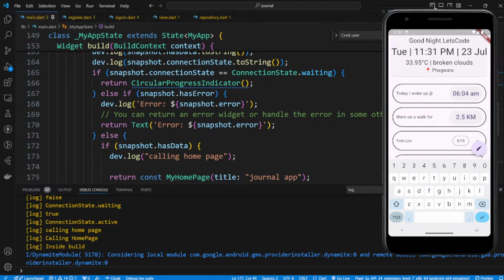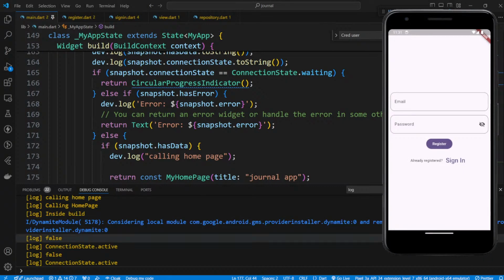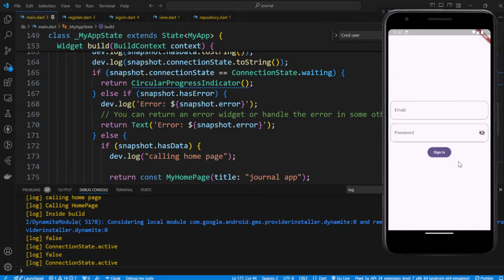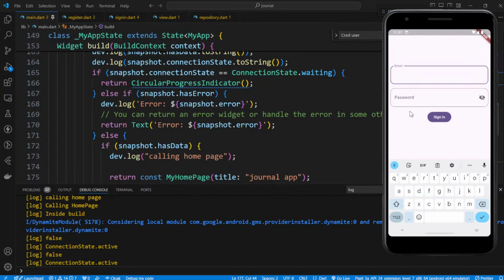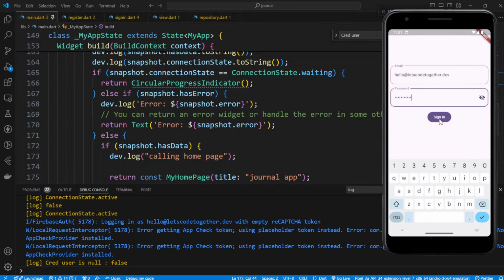So we are inside the home page for now, and if you log out, that's correct. Click on sign in. We're here, and now let's put the password. Click on sign in. Not working, right?